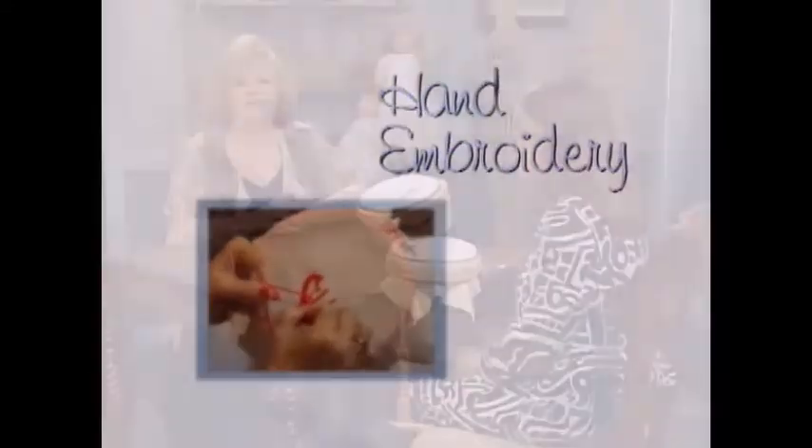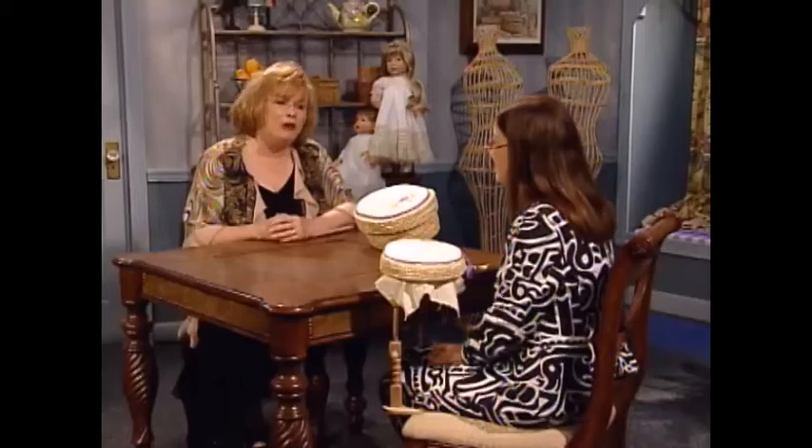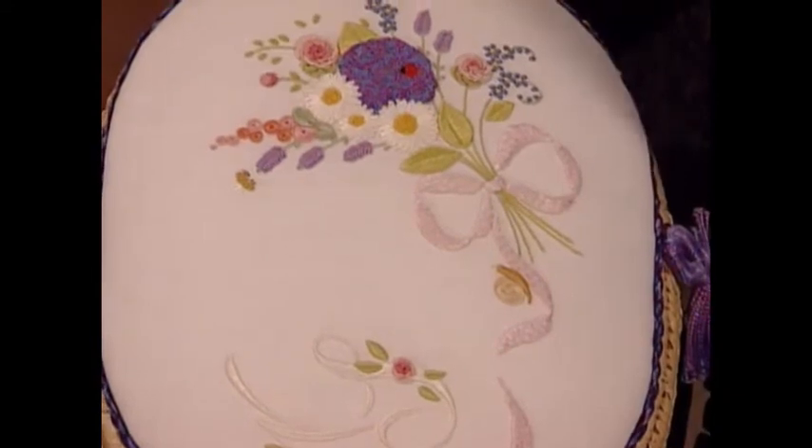And now we have some hand embroidery for you. I'm so happy to have Wendy Shane with me today. Wendy has published over 30 patterns under the name of Petite Poche Patterns. She has authored four books on hand embroidery. She has studied at the Royal School in London and in Madeira, Portugal. Wendy, welcome to the show. Today we're going to talk about stem stitch and how we can turn a stem stitch into an outline stitch with just one small move. And I brought with me this sample of a sewing basket lid - this is the stitch I want to talk about right here. It's actually the stitch we use to stitch the stems - hence the name, I suppose.